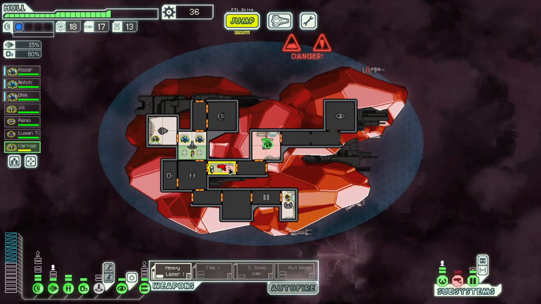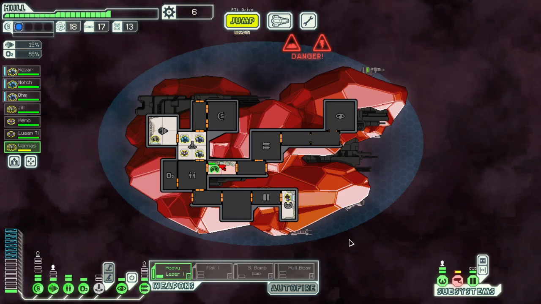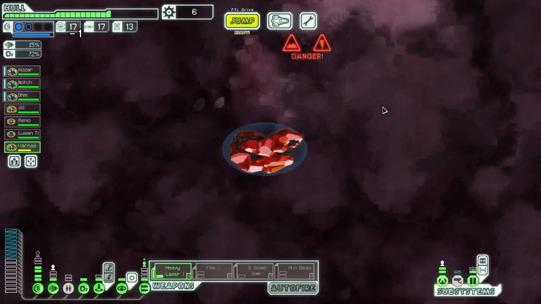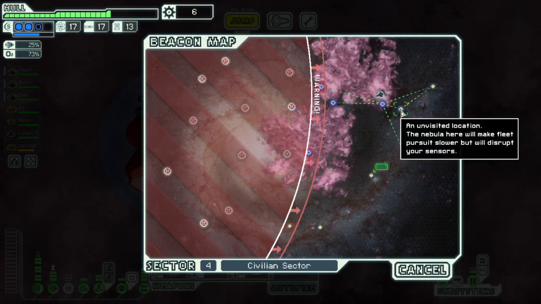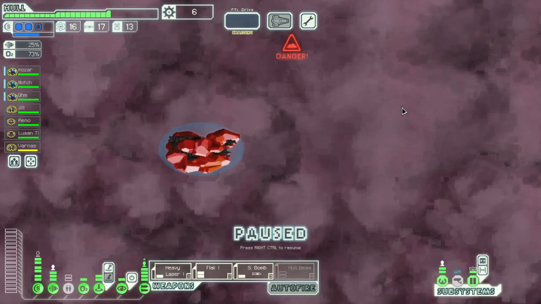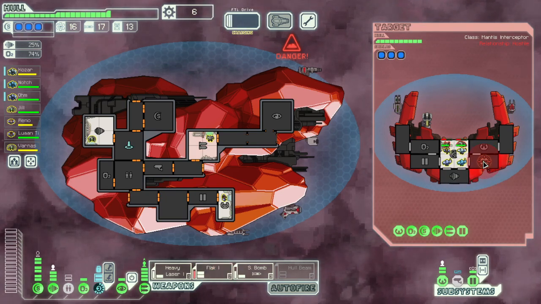Alright, 23 scrap. That's okay. So I can get another power bar, which I still do need. Okay, well. I definitely actually want to go for the Columbia up next, though. Heal my guys more. Yeah, it'll be fine.